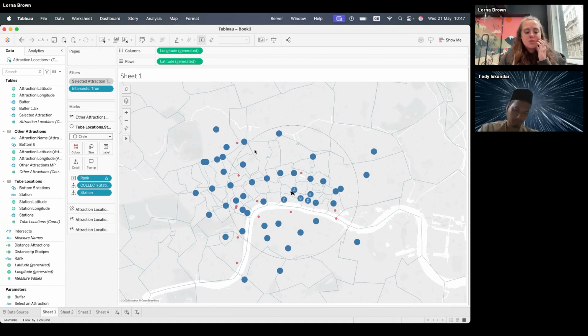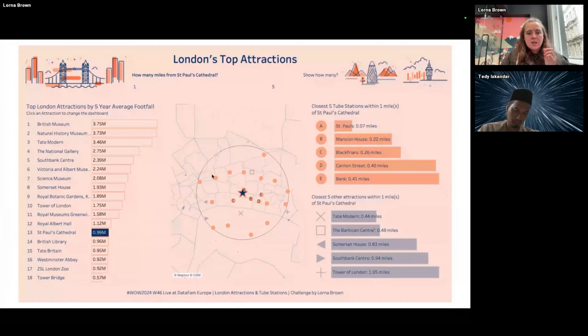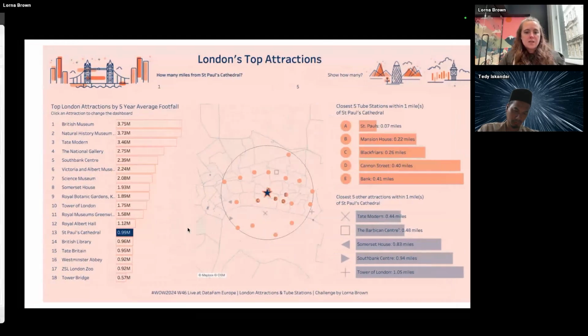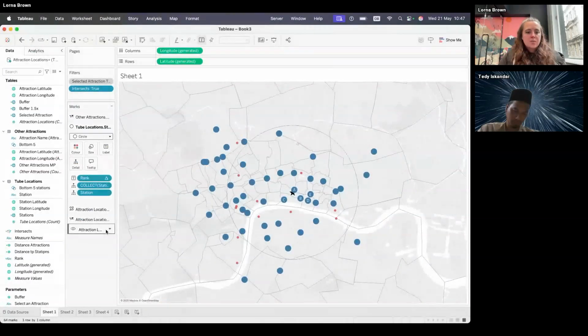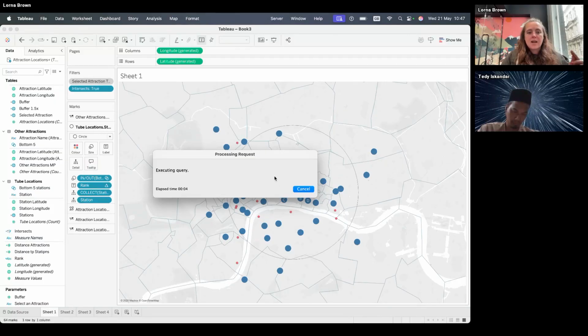But we also then want to decrease the size of ones that are outside the circle. So if I go back into this, you'll see that inside the circle are fairly big and outside the circle are a little bit smaller. So that's where we can use the set that we have. Sometimes I put the set onto size, which will then decrease the size of everything that is outside of that bottom 5.